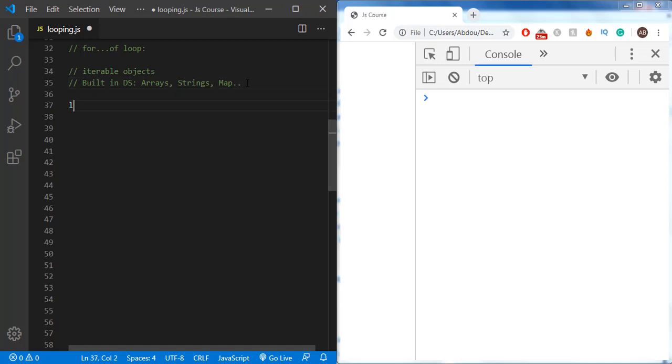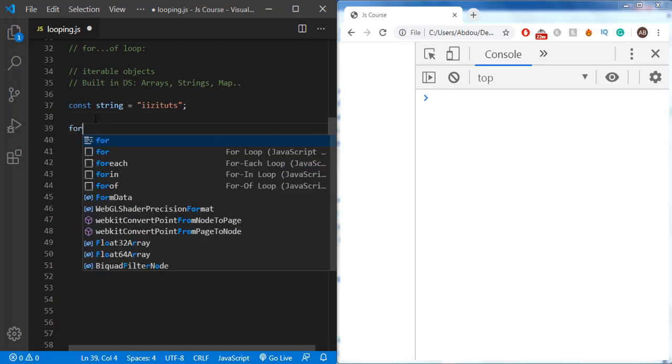For example, we have a string, which is an object and an iterable object in JavaScript, which holds the value easy tuts, which is the name of our channel. Now if we want to print each character of this string on the console, what we have to do is just use the for of loop.